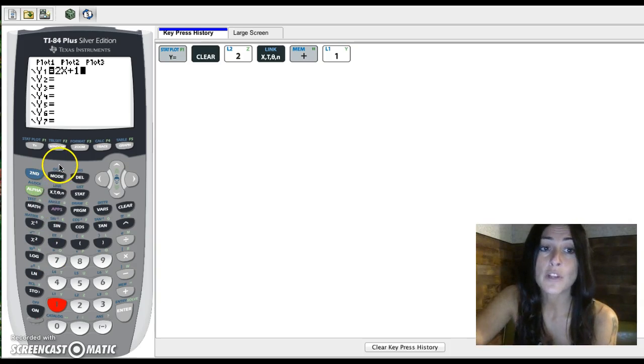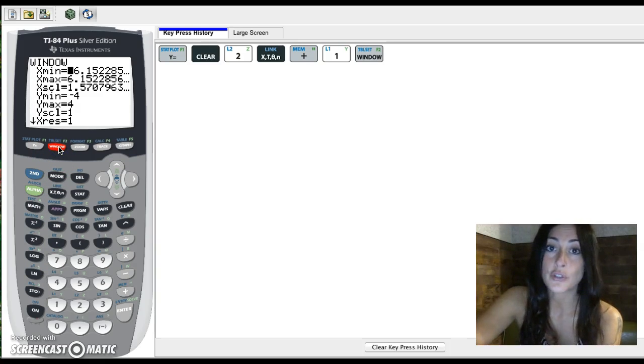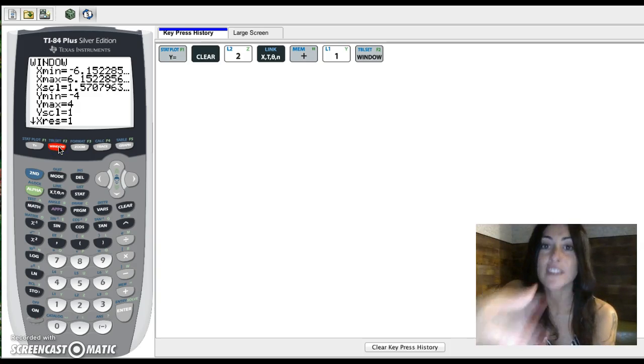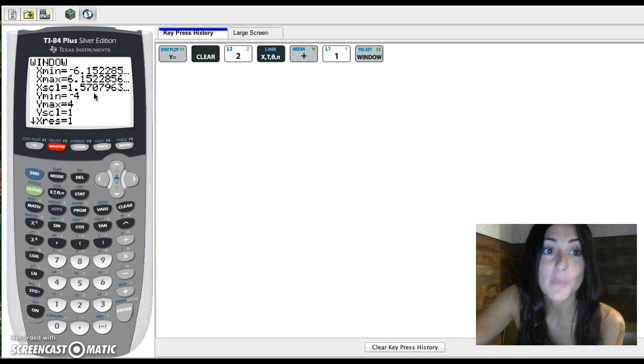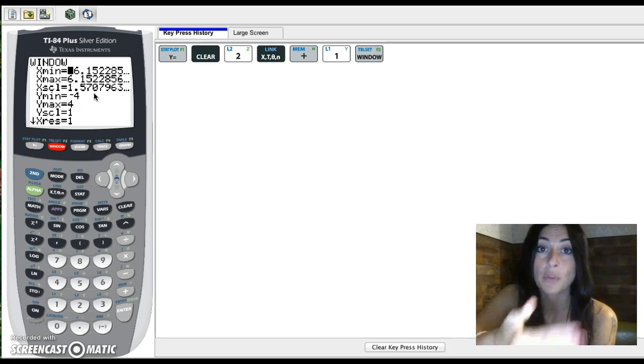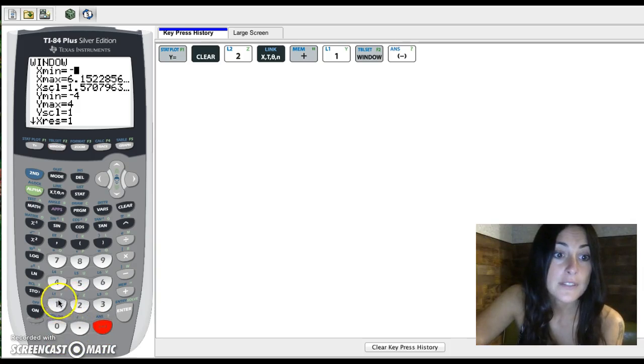The next thing we want to do is check out the window. So the window is going to tell you what you're going to graph on the x and y axis, the numbers you're going to go to and from. As you can see, I have some weird numbers in my window, so we want to clear all that out. Let's graph for now from -10 to 10 on both the x and y axis. So to change that, you just override it. So I would press -10, since that's going to be the min on x. Scroll down, we'll go to 10.